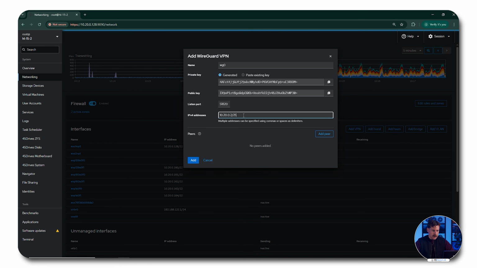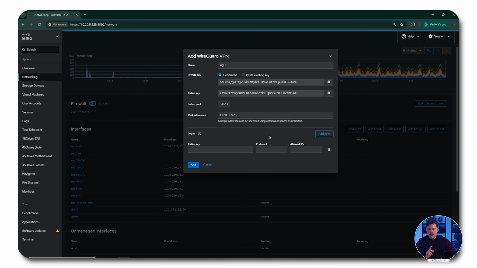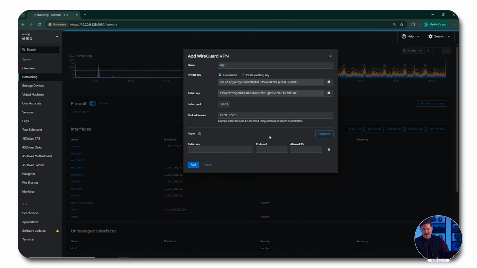But when it comes to peers, we would go to add peer here. And WireGuard tunnels, they're simple until you hit the whole peer section here, which I will be upfront, a lot of things within Houston, I didn't even really use myself, WireGuard VPN being one of them. So some of these I am coming at as a bit of a layman, so it is kind of educational for myself as well as anybody watching this here.